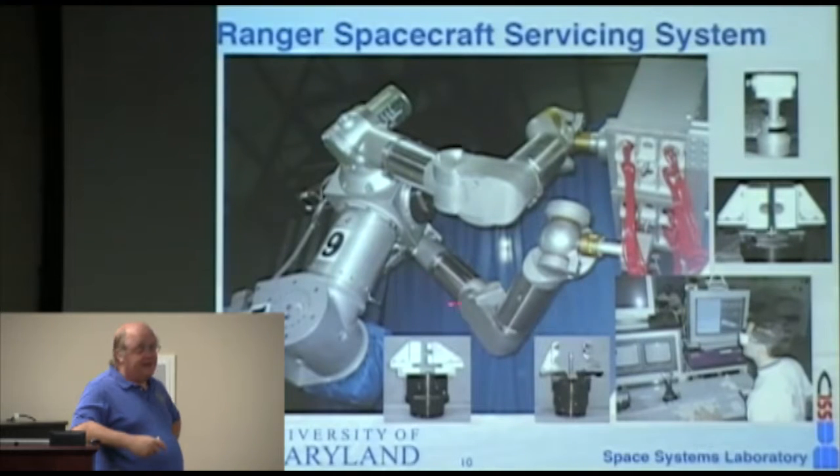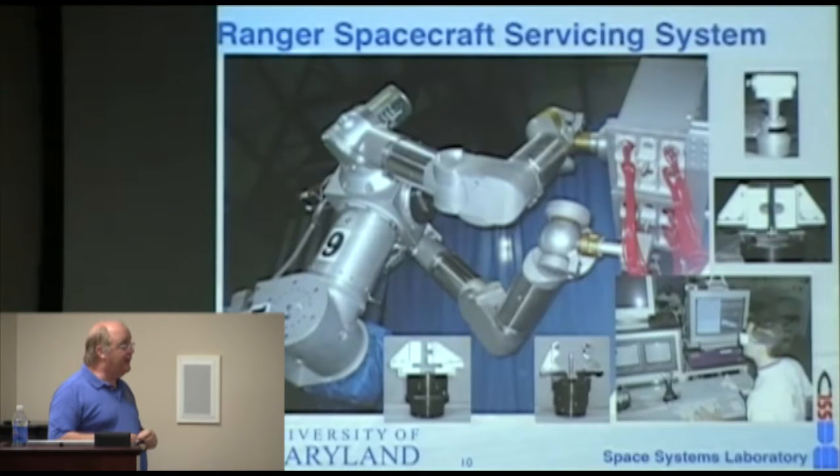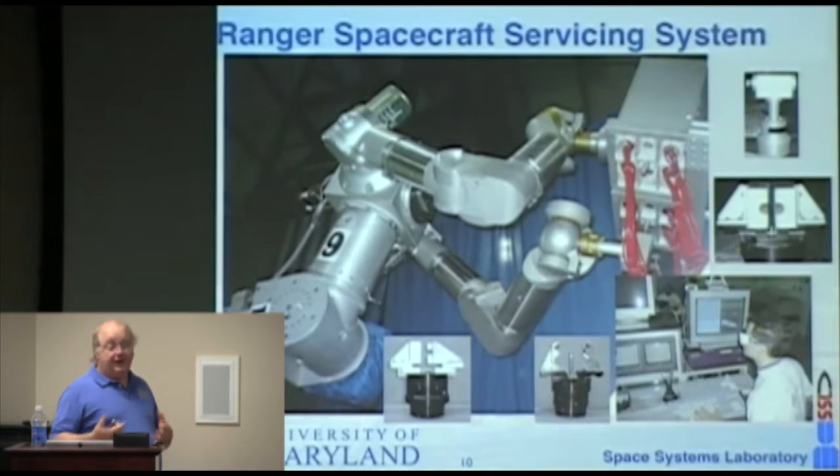What you have to do to get good performance out of a teleoperated system in the presence of time delay is really interesting. For many years this was the only U.S.-built robot certified for space flight. Recently NASA flew Robonaut to the space station, but it was such a rushed project trying to get it on the shuttle before the shuttle stopped flying that they certified it to fly but not to be turned on. The Columbia accident eliminated any chance of getting Ranger a ride on the shuttle, but it's still a workhorse in the lab with thousands of hours on these arms. The arms work in the laboratory environment, were certified for space flight, and also work underwater.